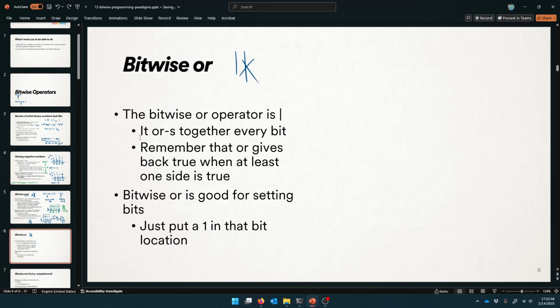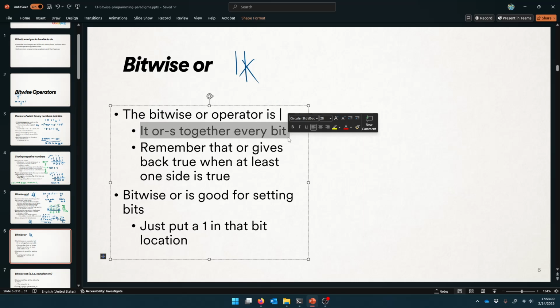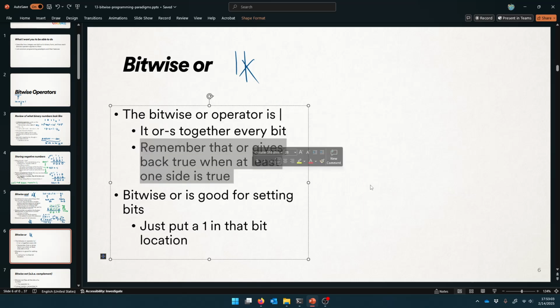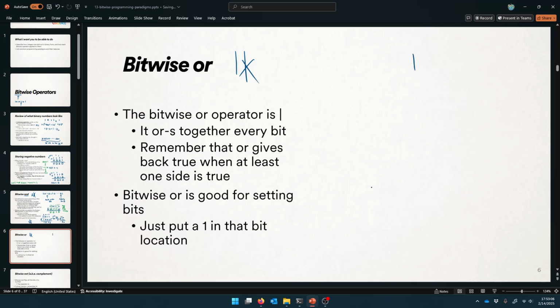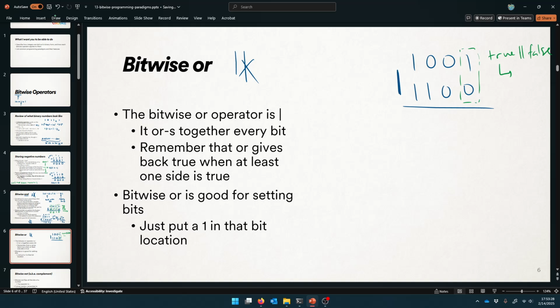So what it will do is it will logical OR together every bit of a number, all right? And so remember the truth table for OR. It's true if anything's true. So here's an example. Say 1, 0, 0, 1, bitwise ORed with 1, 1, 0, 0. What will it produce? Well, again, it will line up those numbers on the bits. And 1 is true, 0 is false. It will do logical OR on those. So that's true ORed with false for the 0, right? And as long as anything's true, the answer's true. So that will result in the bit 1 going there.